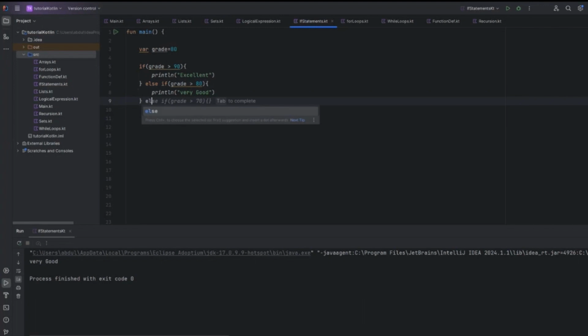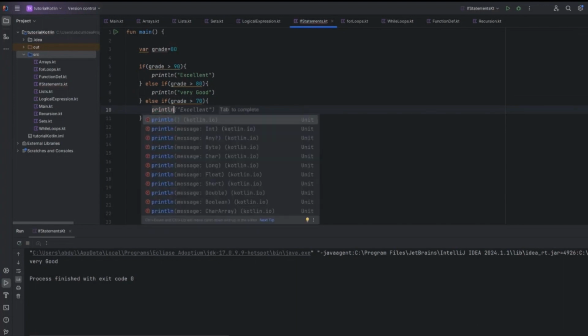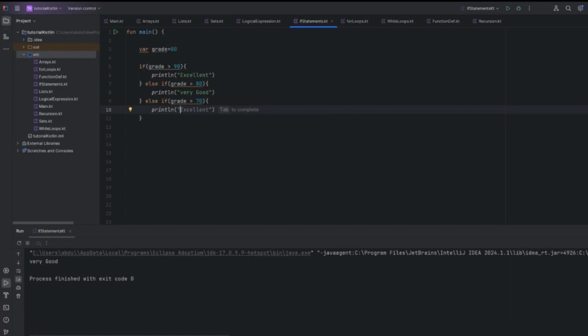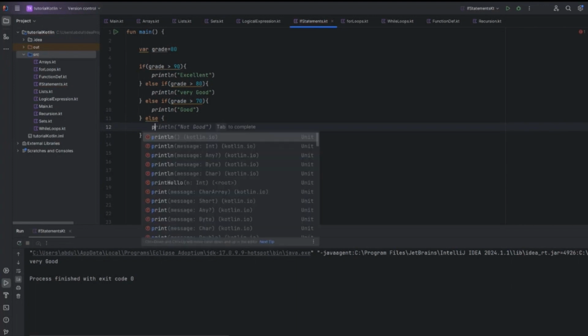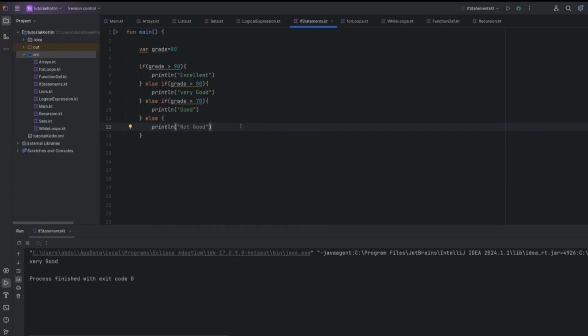Then you can add another one, else if grade is bigger than 70, println, let's say good. Then you will have another else, if all of the above is false, we'll just println, not good.